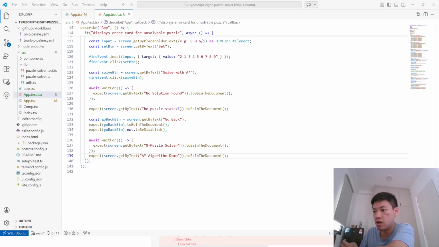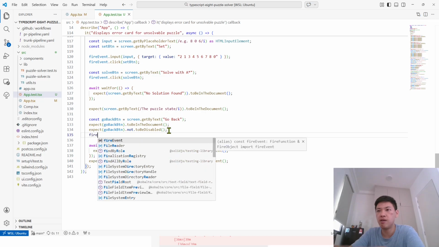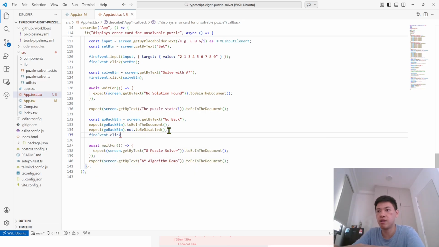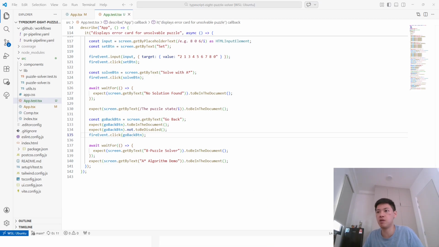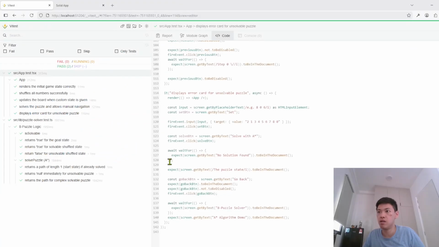All right. Unable to find an element with the text. What happens when you go back? A puzzle solver. Oh, okay. So I have not clicked the button. Fire event click go back button. That's why it returns error. Now it shows green check mark.